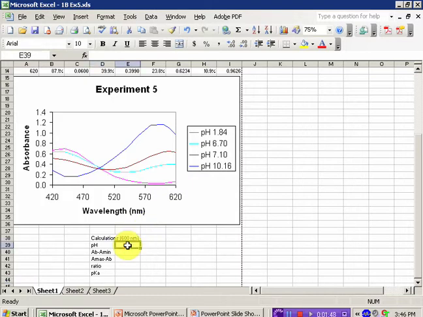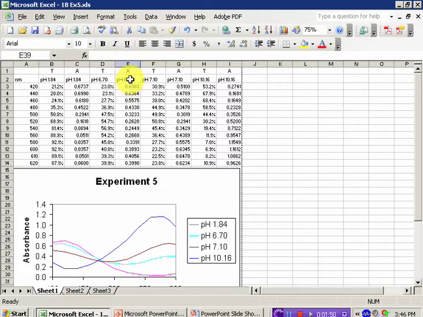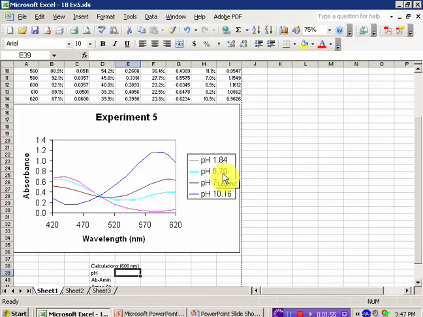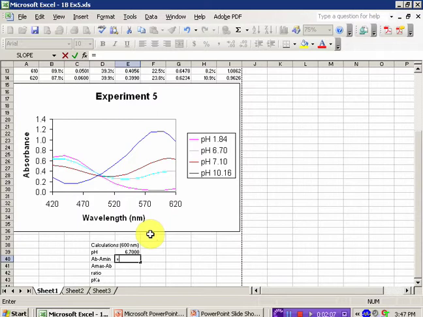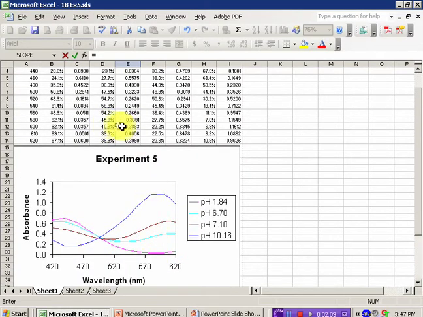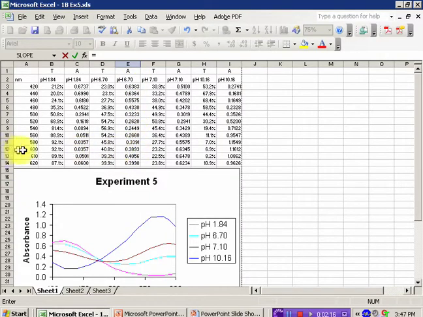Starting with the pH, I don't have a cell with the pH in it, so I'll go ahead and type these in. I'm going to want to do it for both of the buffered values, the pH 6.7 and the pH 7.1. So this is 6.7, and let's start there. For this cell, I'm going to hit equals so it knows I'm typing in a formula, and scroll up a little bit so I can find it. I want to take my absorbance value for the 6.7 at 600 nanometers and subtract the minimum absorbance.